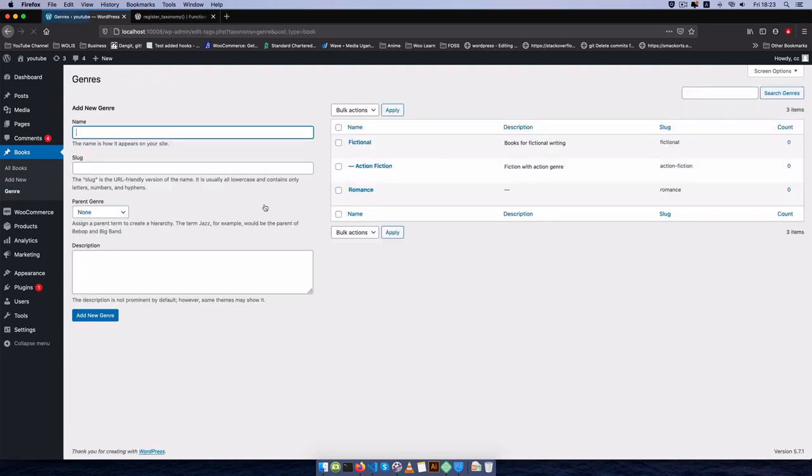I'm going to step back a little bit, and you'll see that now we only have genre here. So let me click on the genre, and you'll see these particular fields that are available. Now one of the challenges that we have is that these particular fields cannot be taken away by a simple hook. So the only way we can do this is by using something like JavaScript to hide these particular fields and not have them, or we can even use CSS to just hide them, but there is no particular way of removing them inside WordPress using a simple hook.